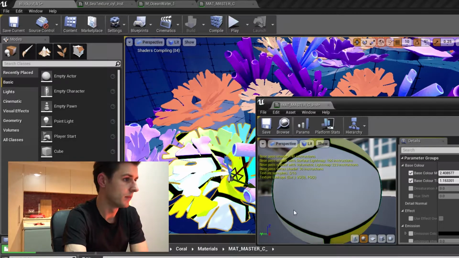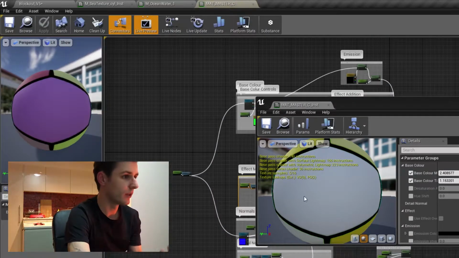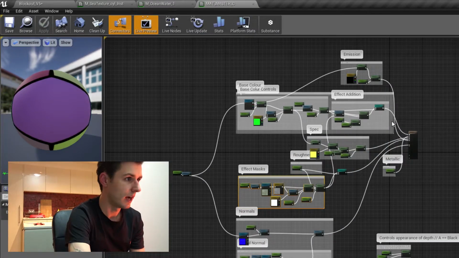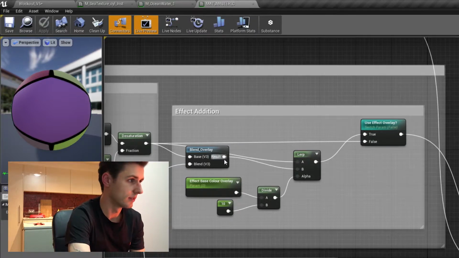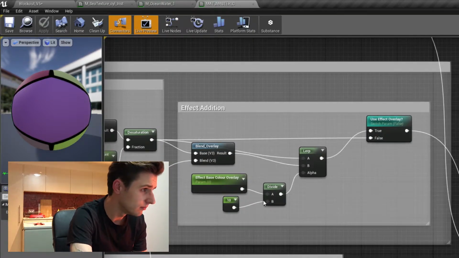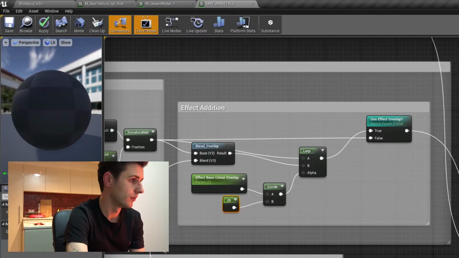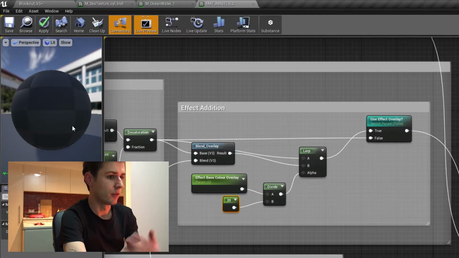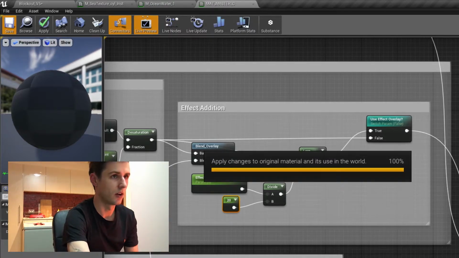Disco. So that updates live. Whereas if we go into the master material and let's say, I don't know, change this constant to 20, for example, we'd have to wait for the shaders to recompile and then we've got to save it and it just takes a whole lot longer than necessary.